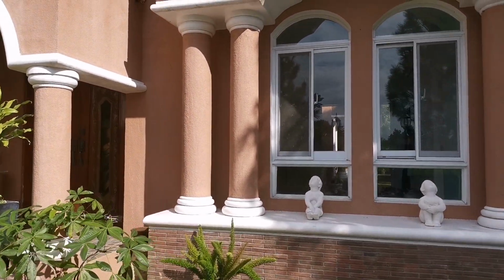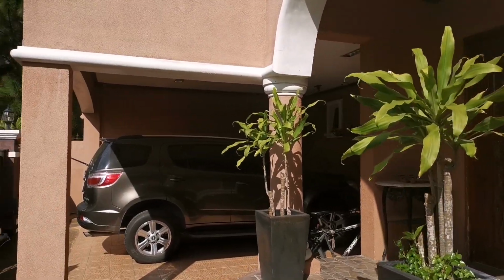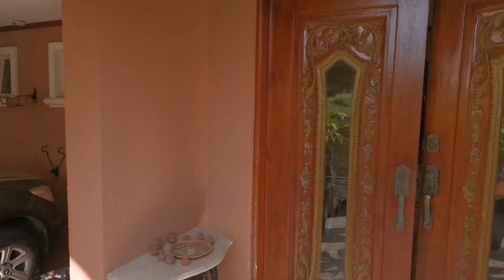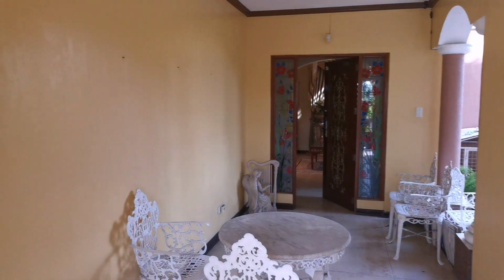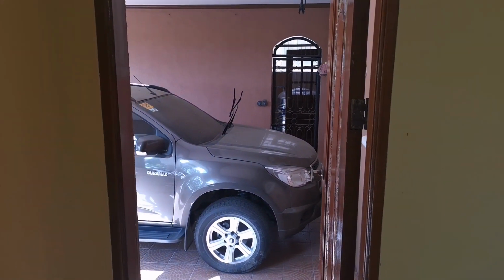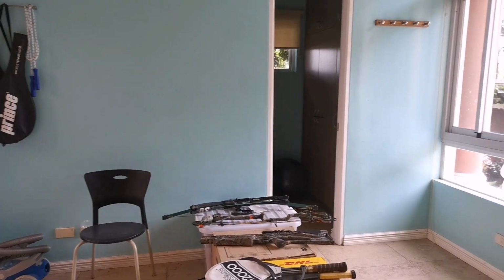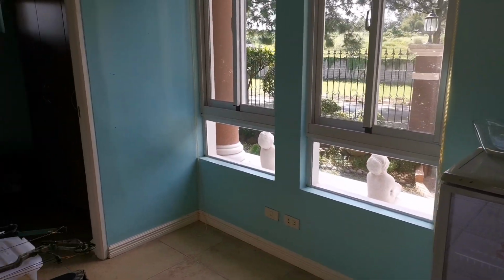The setup of this house is kind of like the Michelangelo, which is the model house in Portofino South, but a little smaller. So we come through the front doors. Immediately to the left, you have a door that takes you to the garage. And then when we come back around to the other side, there's a door here, which has a room here which can be used for an office or something.